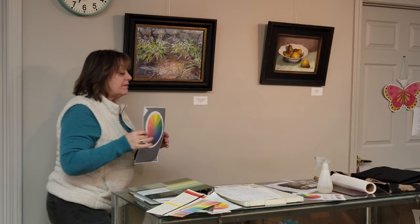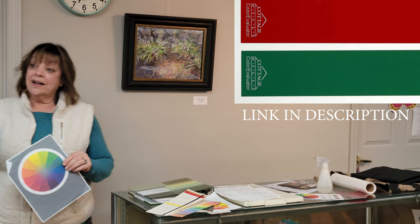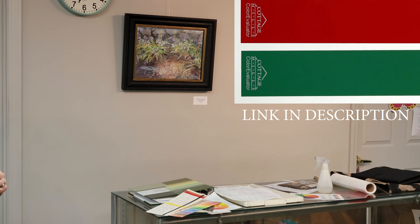Another tool to help you see value is something like this. They come in red and they come in green. If you look at your painting through this, it will negate the colors. I'm going to pass it around. Take a look at the work on the walls. You might have to get up to reach each other. But if you haven't seen one, those can be really helpful.